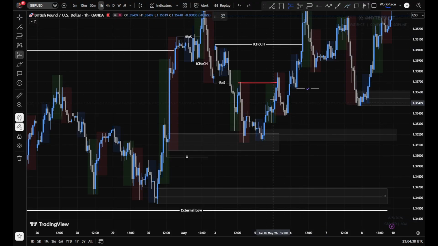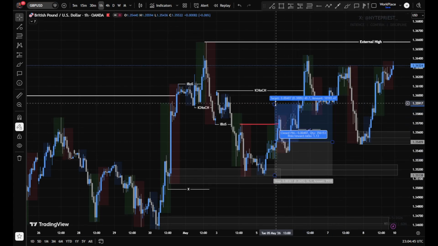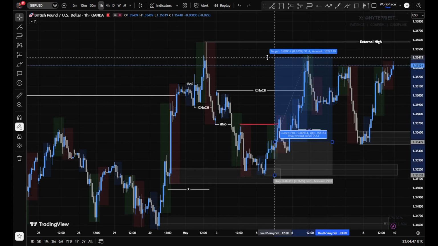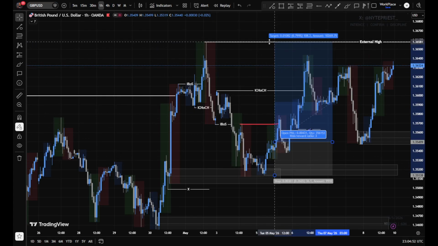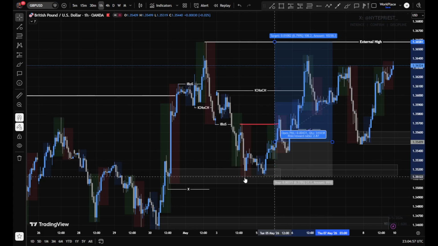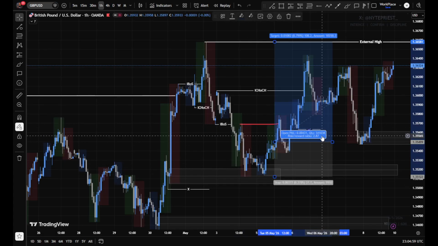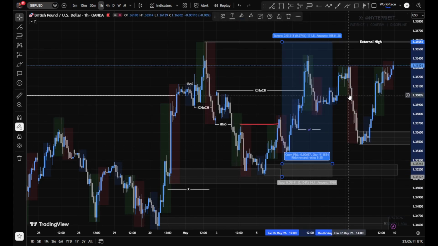So the trade idea would have been like this, all right? So I was targeting this extreme zone with my stop loss below, which was somewhere 2.84 risk reward. So I don't take trades without 3 risk reward and above. So I was still patiently waiting for this zone to get mitigated and then move up.